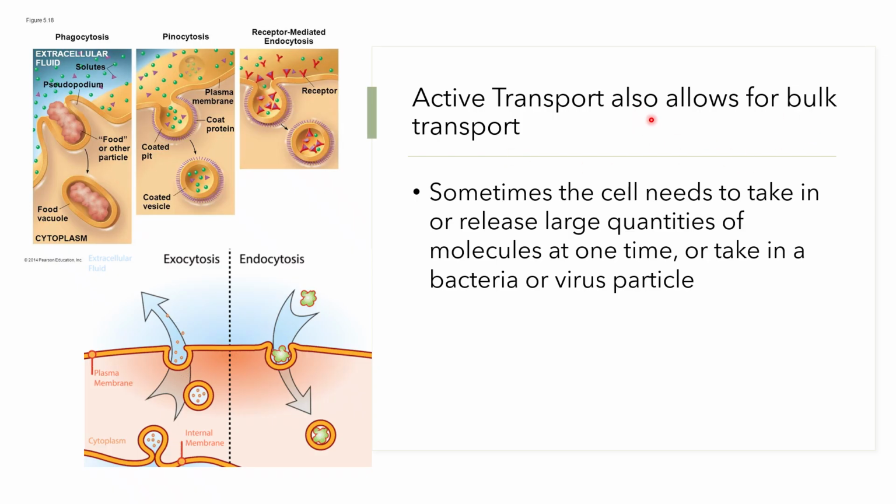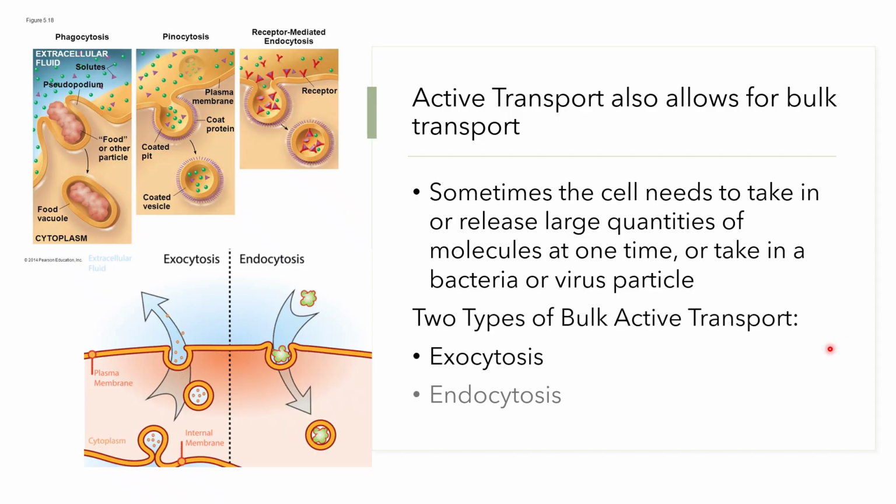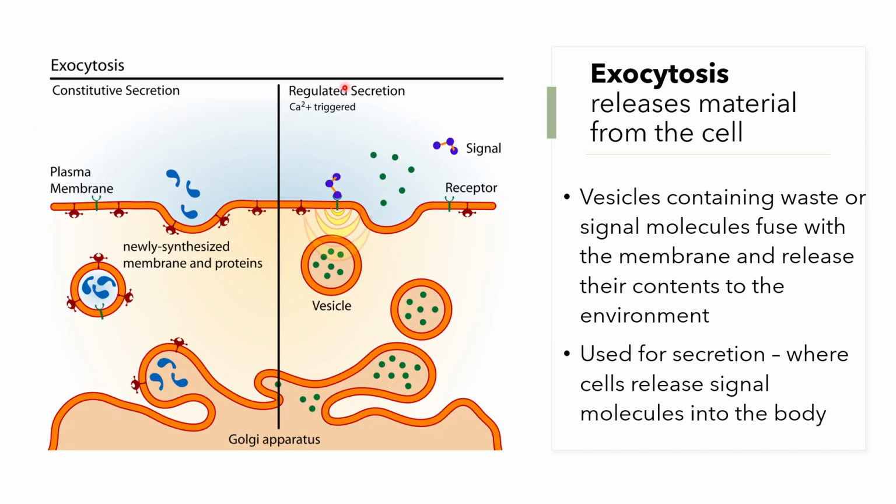Well, that's where we have this active transport in bulk. So when that happens, we can either do an exocytosis or endocytosis. So let's get into the difference between those two. For exocytosis, this is where we have stuff inside the cell that we want to push out of the cell. So we create a little vesicle. This is like a tiny little membrane package, and we package whatever we want in there, move it up to the membrane, and then release it from the cell. The membrane of the vesicle will merge with the membrane of the cell membrane, and whatever's inside will get released.